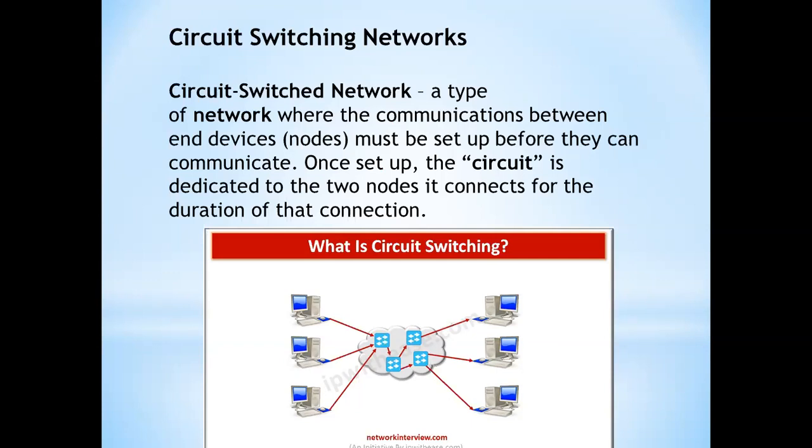So first is circuit establishment. In a circuit switching network, before any signal is transmitted, it is necessary to establish an end-to-end link. For example, if the communication is between A and D, then the path between A and D is node 1, node 2, and node 3, and D has been established. First, the data transfer phase: the information can be transferred from A to D through the network.